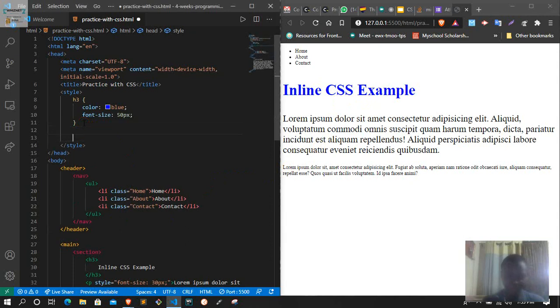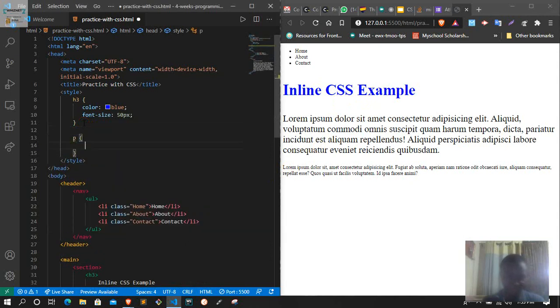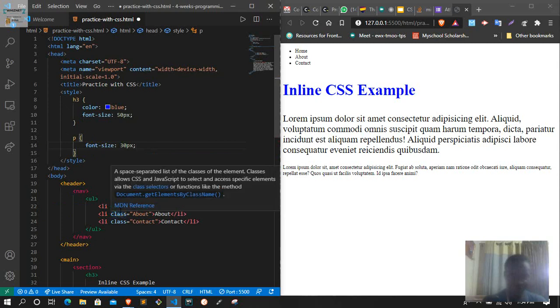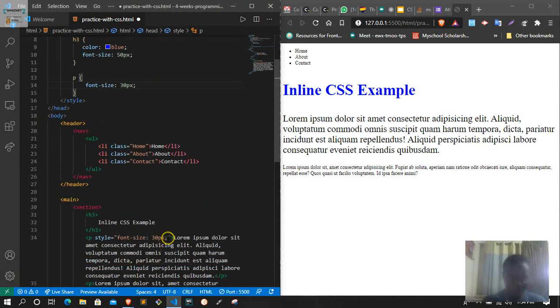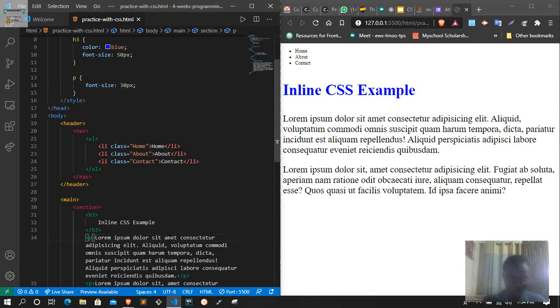So now let's do it for the p tag too. P tag, curly brace, property. I want to change the font size to 30 pixels, and I will remove this one. And mind you, please, if you are using inline styling and embedded, there will be a conflict.